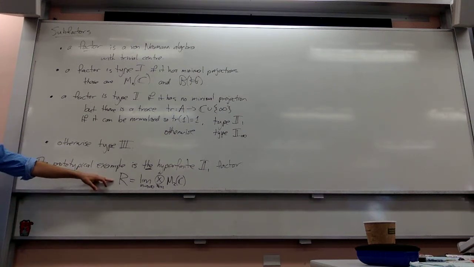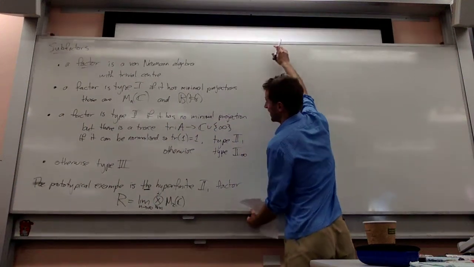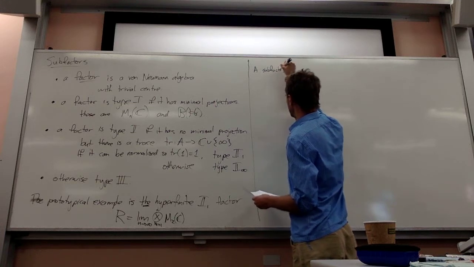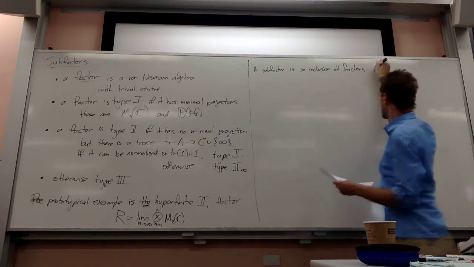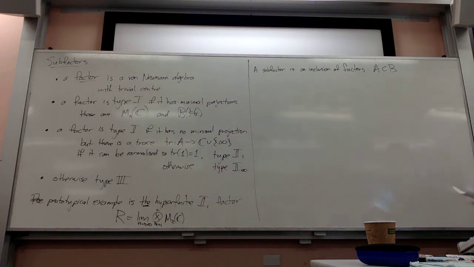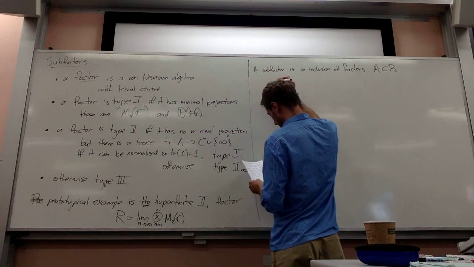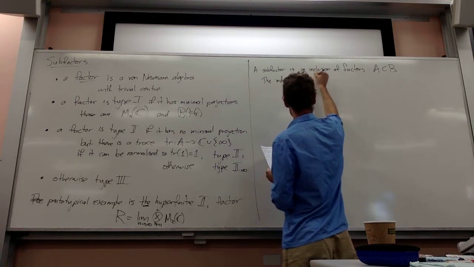So factors, well, 2-1 factors at least, or hyperfinite 2-1 factors at least, aren't very interesting. There's just one of them. Not much to study. Okay. But then a subfactor is an interesting thing. The way that one 2-1 factor sits inside another is extremely interesting. A subfactor is an inclusion of factors, A sitting inside B. And you should be thinking that we're going to try and do a kind of Galois theory here, understanding how one factor can sit inside another. Let me say there's the notion of index, analytically, without actually defining all the details, but we can say how big B is relative to A.